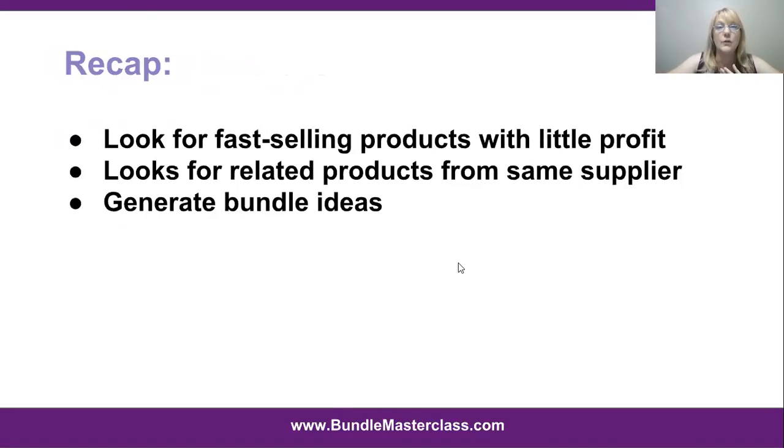Let's recap. So you want to look for fast-selling products with little profit. I know it sounds backwards, but instead of throwing away those catalogs from your wholesale suppliers because they don't have any profit on it, and then posting on Facebook, complaining there's no profit anywhere, let those people complain, you get to work. So you take those same catalogs and you look for those products on Amazon, you look for the related products from the same supplier, because then you can go to that supplier and say, look, I see you have a popcorn maker and you have a popcorn shaker and you have popcorn tubs and you sell those individually. I would like to put all 3 of those together, please, Mr. Supplier, and sell it as a bundle on Amazon.